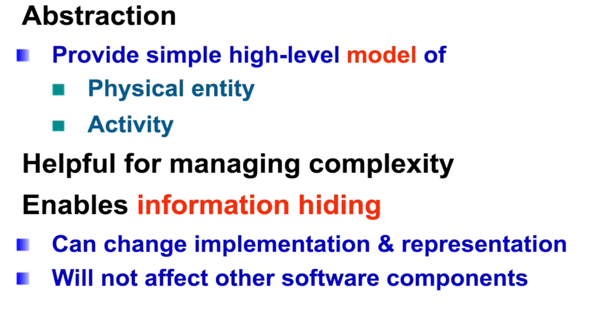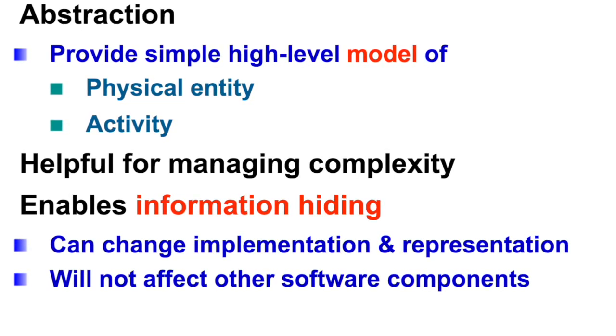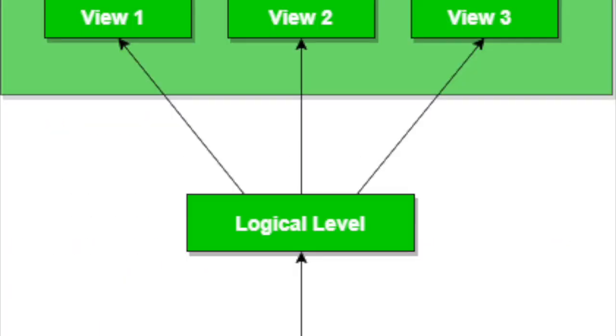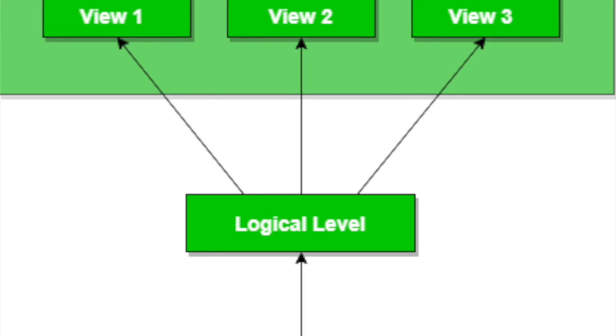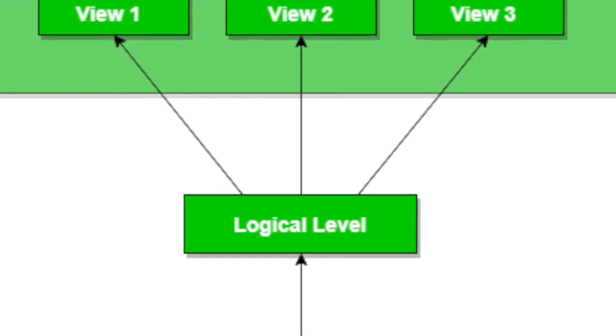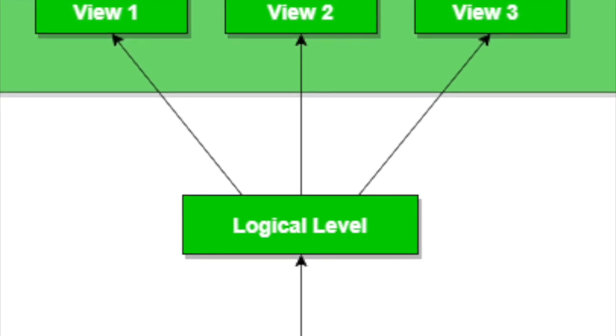But now we're going to talk about what data abstraction consists of and what the levels are. And I think Geeks for Geeks was an amazing website to help give examples that were easy to understand. So let's dive right in and talk about the three main levels of data abstraction, which are physical, logical, and view. So physical, also known as internal, is the lowest level of data abstraction, and it tells us how data is actually stored in memory.